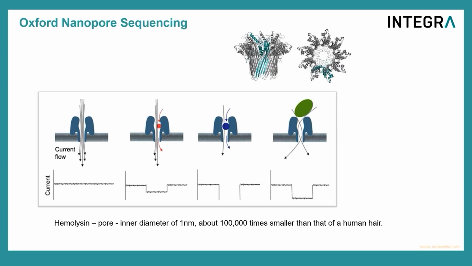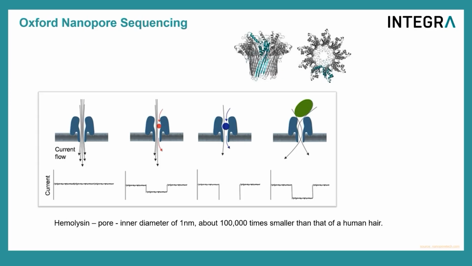Oxford Nanopore technology uses pore-forming proteins similar to alpha-hemolysin that is found naturally in cell membranes. The pores have a diameter of 1 nanometer, and in nature they act as a channel for transporting ions or single molecules in and out the cell.